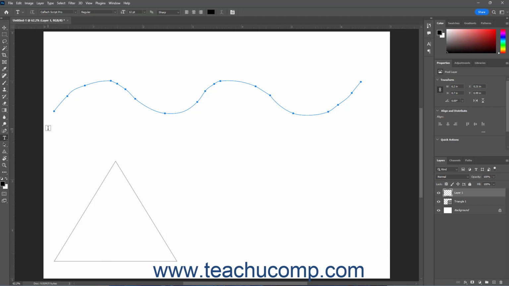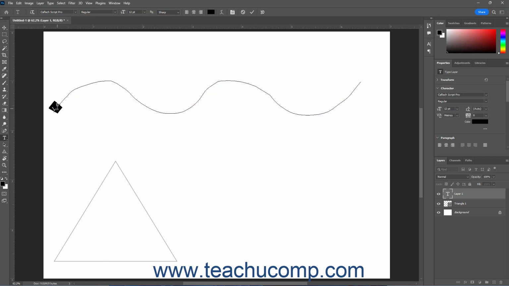Then hover your mouse pointer at the point in the path's border at which to start typing until the mouse pointer cursor turns from an I-beam icon surrounded by a box to an I-beam icon bisected by a wave. This shows you that instead of creating a text bounding box, you will add the text to the path's border. When the icon appears like this in the desired position on the path's border, click to add placeholder point text to the selected path segment and switch to the selected tool's text editing mode.